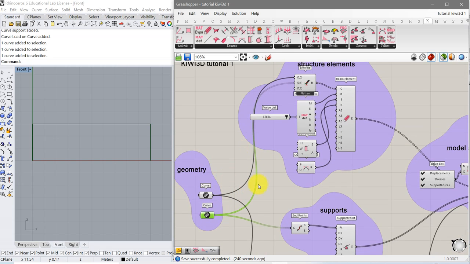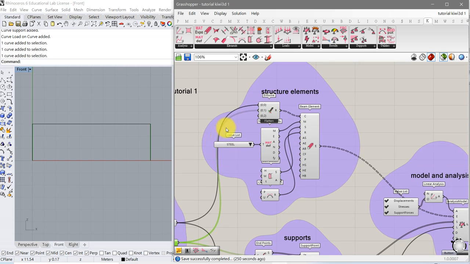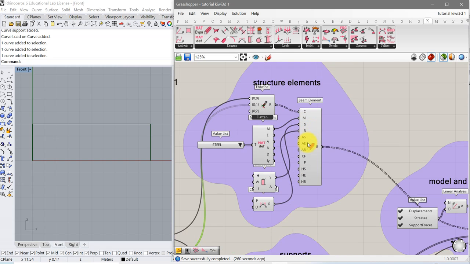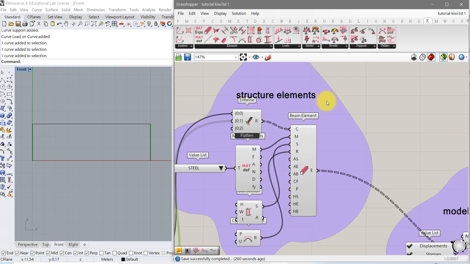So first, we group all the three lines. If you want to use the same or similar setup for these elements, then you can group them all together. Here I use N1 to put them into a tree, and then we need this beam element component from Kiwi3D.